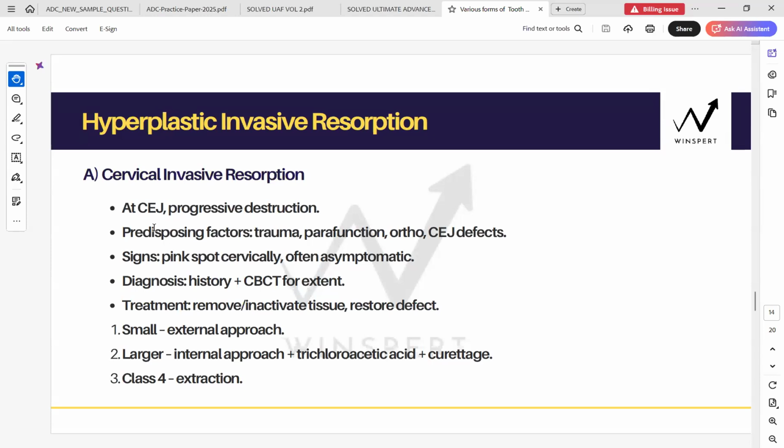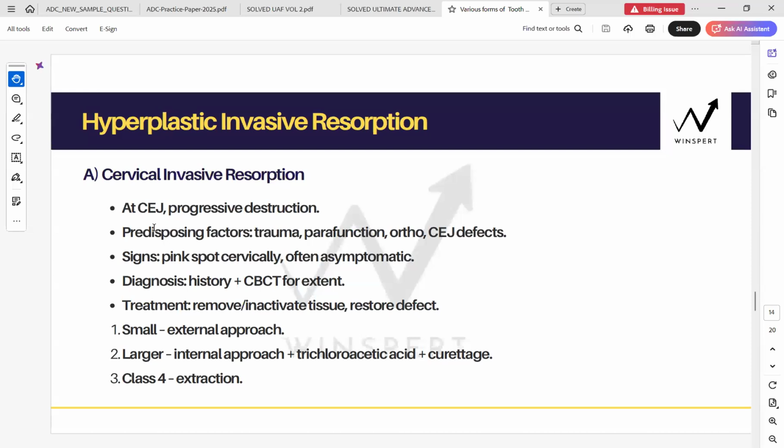Right? So the diagnosis can begin with the history. Radiographically, you will see the resorptive spot on the radiographs. Clinically, it can also have a pink spot in the cervical area, because your granulation tissue, which is highly vascular, is reflecting through the enamel. Got this, everybody? External cervical resorption can also look like a pink spot reflecting underneath your enamel.